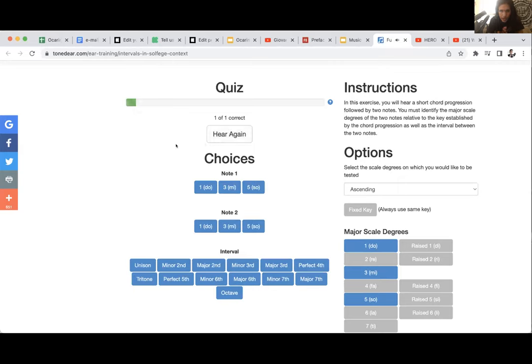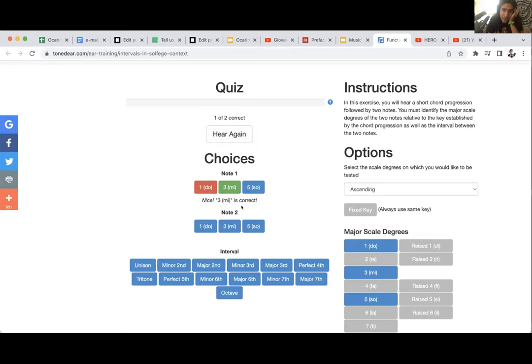Can chat tell me what the first note is? Yes. Yep, it's do. Oh, shoot, wait, hang on. See, I'm not even perfect at this. Why is that not do? I thought it was do. Can anyone explain that? It sounds like a mi then, if it's not a do. Maybe I'm wrong. Let's see what happens if I choose mi. There we go.